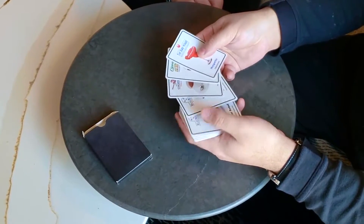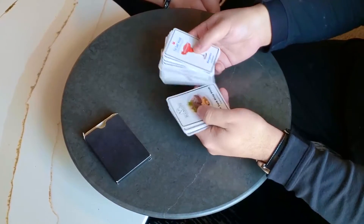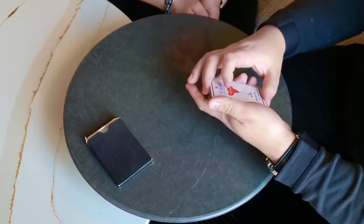We have these four restaurants, and I have four drinks, four different appetizers, four entrees, and four desserts from these restaurants. That presents a rare opportunity to create the ultimate meal that would never be practical in real life, because you would never have different courses at different restaurants. But with these cards, we can explore your food fantasy and create your ultimate meal. Sounds fun, right? You up for it?